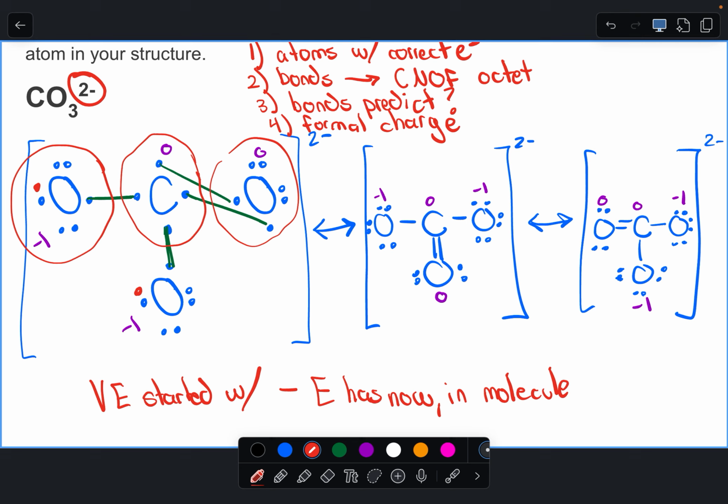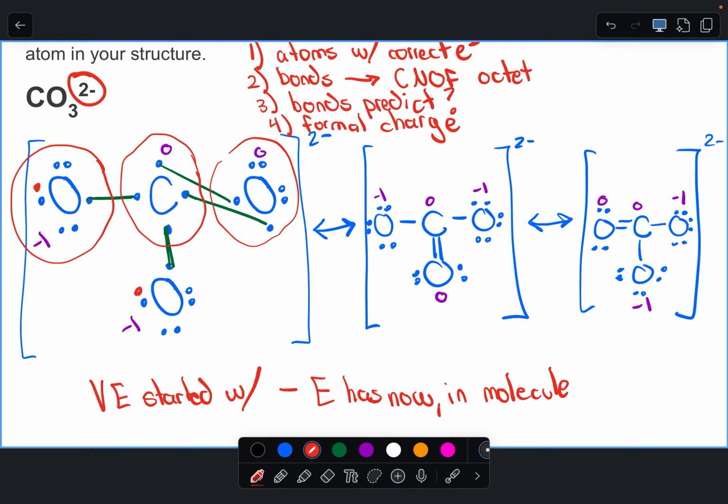Now, that should kind of make sense, because by saying a formal charge is -1, you're saying it got an electron from somewhere. Usually when we do formal charge, it gets an electron from one of the other atoms in the molecule. In this case, it literally just got it because it was a -2, and we said we have to plunk those electrons down somewhere. So we plunked them down on those oxygens, and that's why it has that charge.